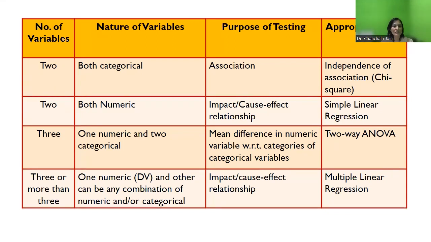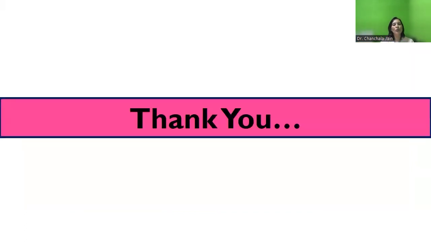So friends, this way, by understanding the number of variables, the nature of variables, and the purpose of the test, we can select the appropriate test for our hypothesis. We can easily perform that test using any software, by first collecting the data and then applying the suitable statistical test on that data. I hope this video will help you understand which test is suitable for your hypothesis, and that you can now resolve your problem.